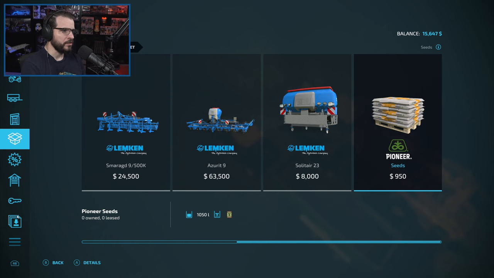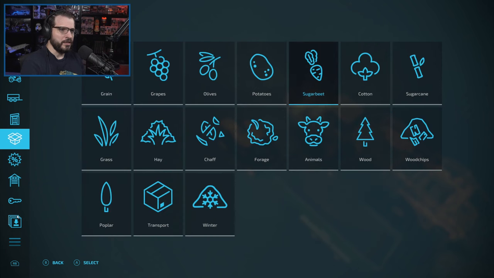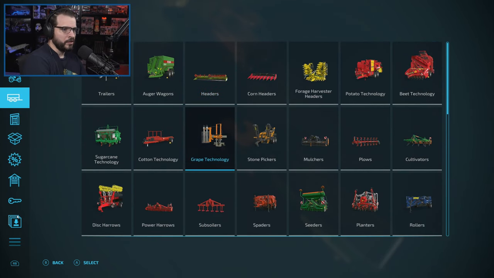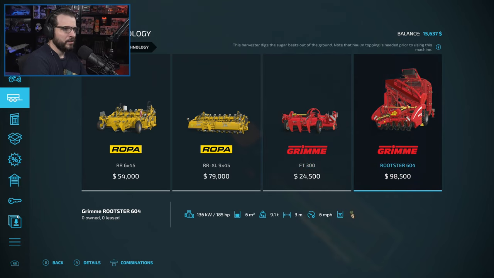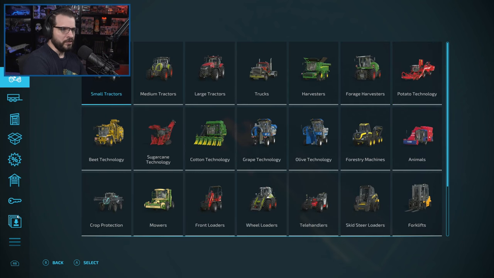Planters, tanks, seeds. Is there a place that you take to cut them? Is that what it is? I genuinely don't know. That's new, obviously, to this. We have not seen that before. Sugar, there's beet technology right there. It's got to be a place that you take them then, right? Or some device that you pick up for them or something.